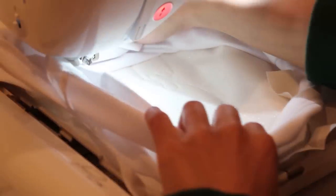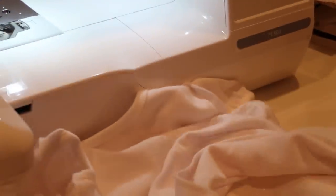So it's gonna stop again, and now I'm going to go ahead and cut this. So I'm gonna lift the foot up and I'm going to pull this out. All right, and then I am going to push this back and cut this out. And I'm using the Fiskars scissors.